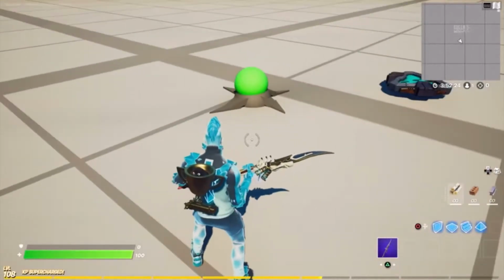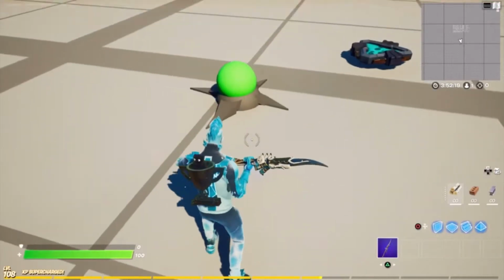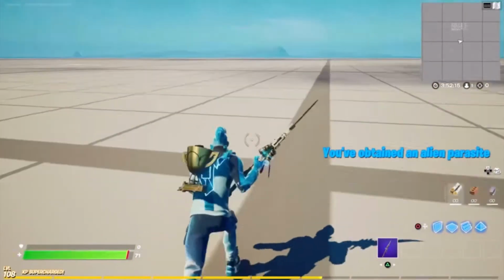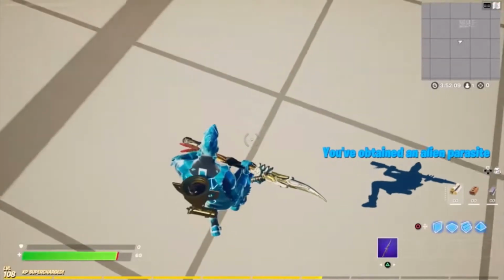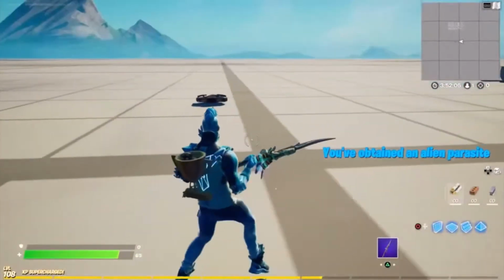Whoa, an alien parasite from Fortnite Battle Royale in creative mode? Does it work, though? It does work! I can run faster, I can jump higher, it lets me know that I've obtained an alien parasite, and my health goes down to 65!